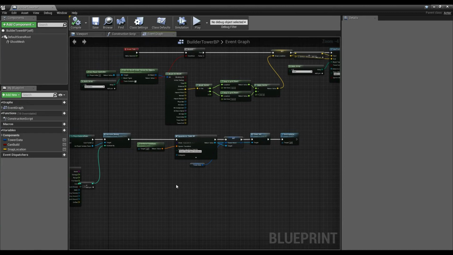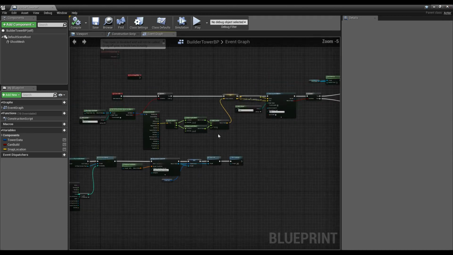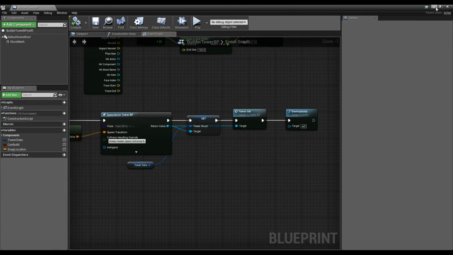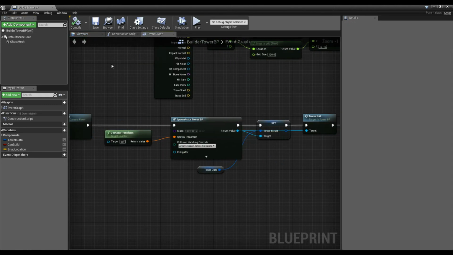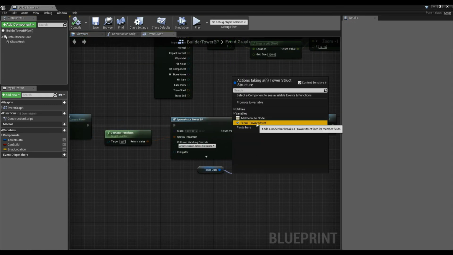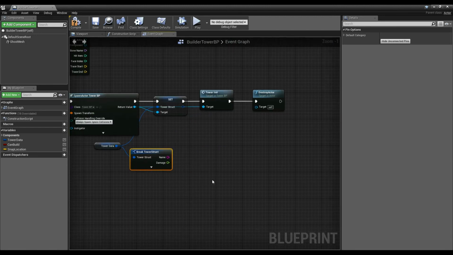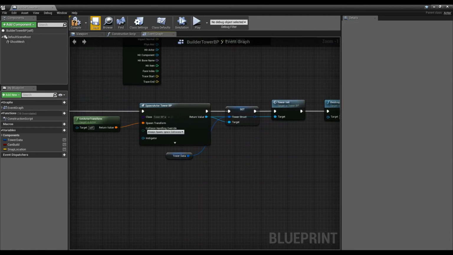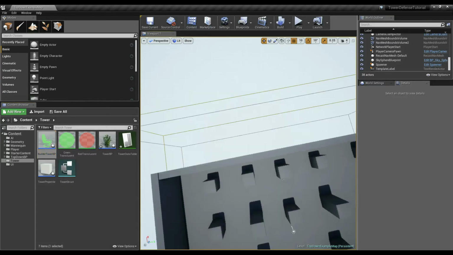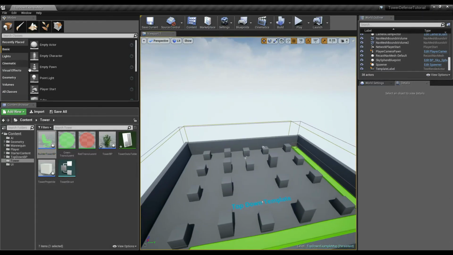Say your tower was made up of multiple meshes. Maybe you had a base tier tower and a top tier tower. This is how you would also do that. Within your tower, you would need to set up 2 static meshes, and inside of the struct, set up a second offset, and you would call it Z offset of top or something like that. And you just need to offset the static mesh there also. So that's how we can set up more visuals with our towers.